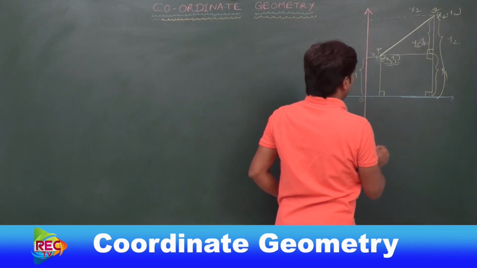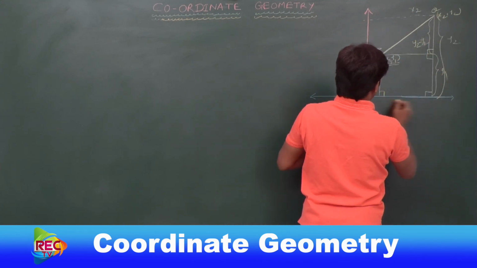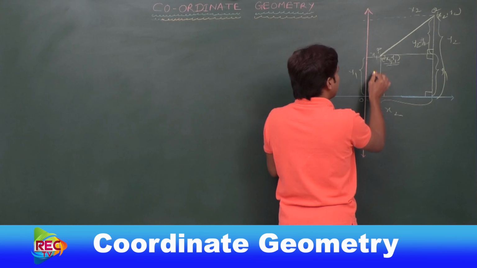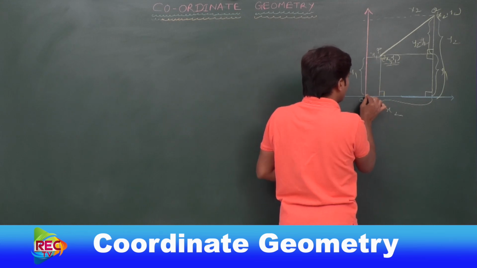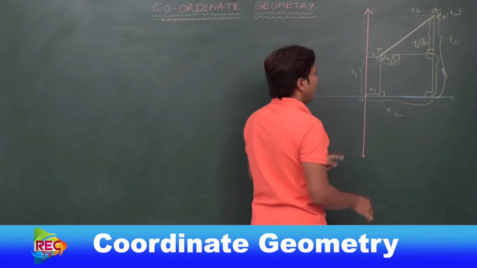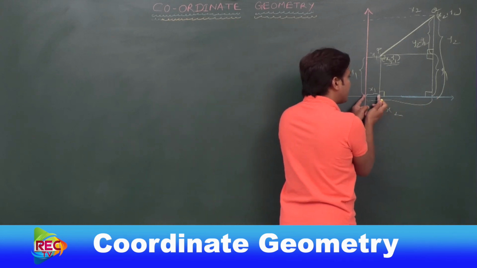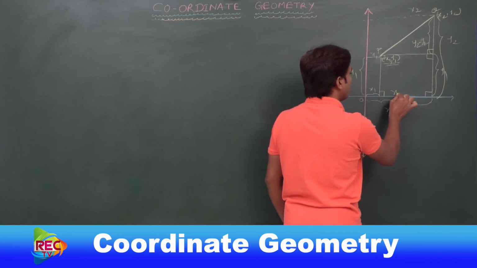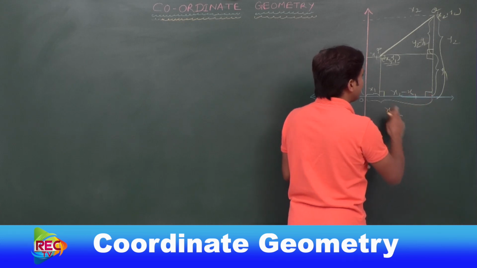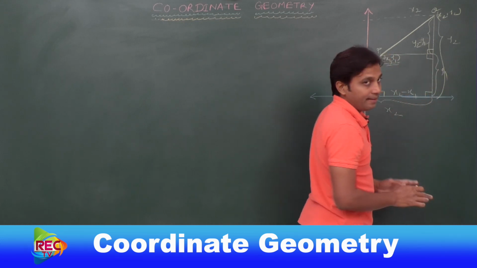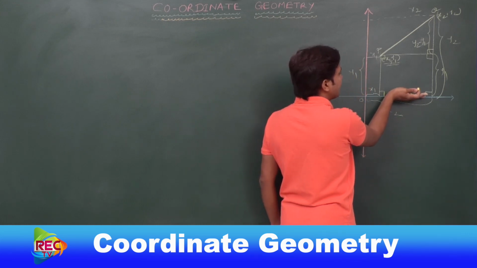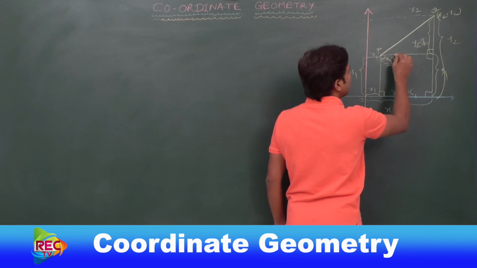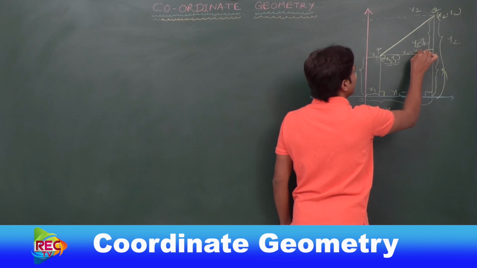Now similarly, here this total distance is x2. Let me show you here. This would be x2, and as I said, this distance is x1. Now this total distance is x2 and this distance is x1, so this remaining distance would be the difference of x2 and x1, so x2 minus x1. As we said, this quadrilateral is a rectangle. In a rectangle opposite sides are equal, so this side is equal to this side. If it is x2 minus x1, this side also would be x2 minus x1.